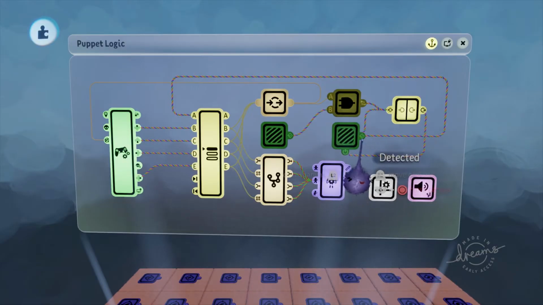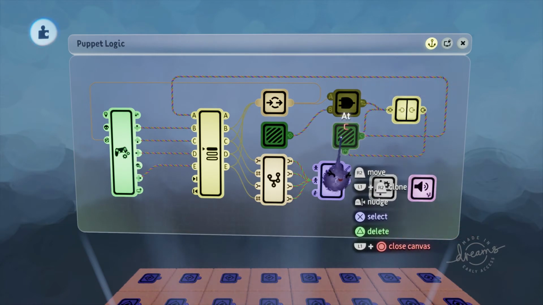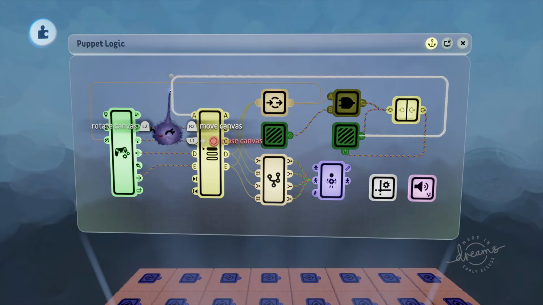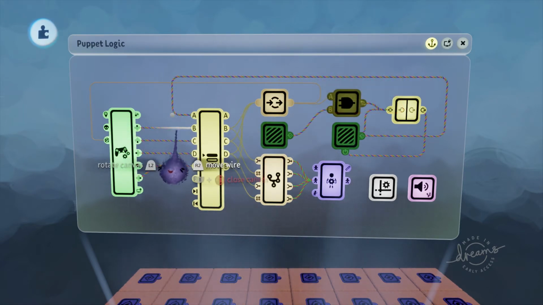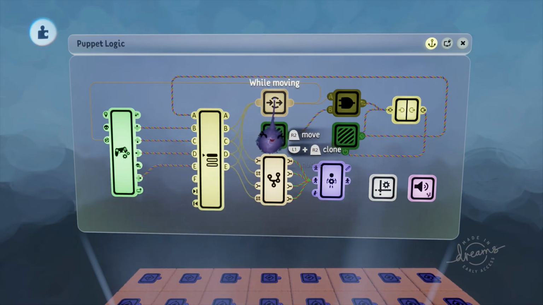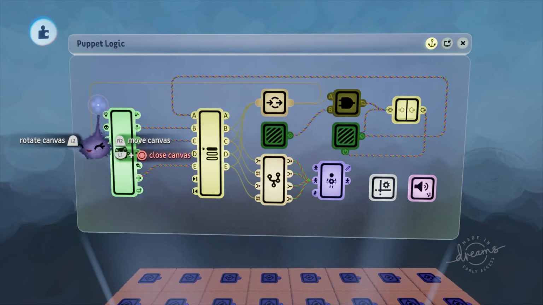When the AT trigger zone is activated by the tag, it outputs a signal to 2 places. One is back to the signal manipulator, which toggles output and turns the AT trigger zone off. The other runs to the selector and switches to the 5th state. This causes puppet motion to cease by cutting off the signal to the puppet interface. It also allows controller input to resume by cutting off the signal to the while moving node.